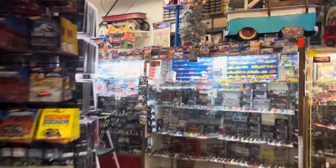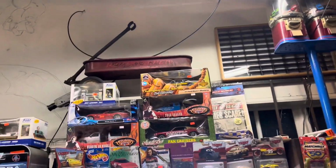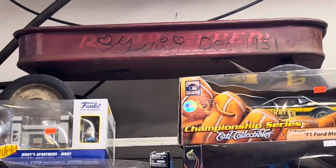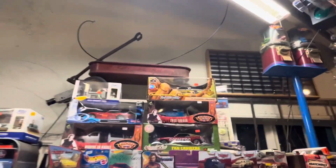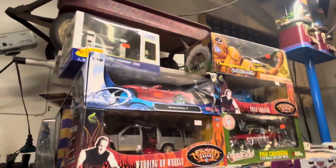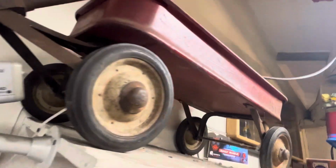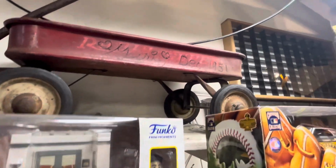I put the Raider Flyer wagon for Miss Deary. Look at that. I put it on top right there, guys. Can you guys see it? Look at that. Yes, it's secured. I put some bolts on the wheels so they don't move. But at least when she's back, she's going to be happy. And I told her I wasn't going to sell it, that it was going to be for her memory. So look at that. There it is, guys. And I put some zip ties on it with screws on it so it's safe.